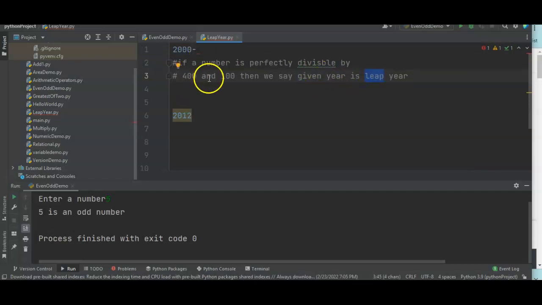I'm just commenting this. Take 2000 by 400, is it perfectly divisible? Right. And 2000 by 100, is it divisible by 100? Yes. And finally the remainder is 0. Correct. So now 2000 is a leap year.